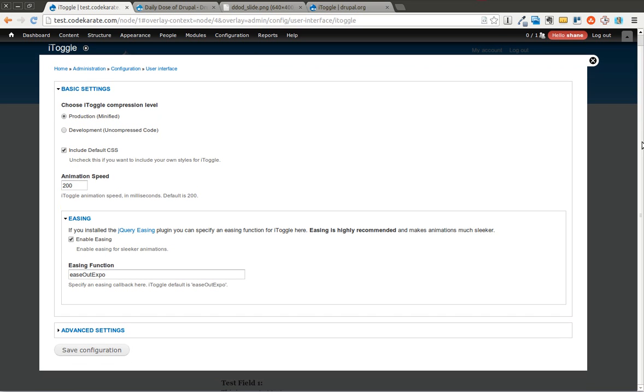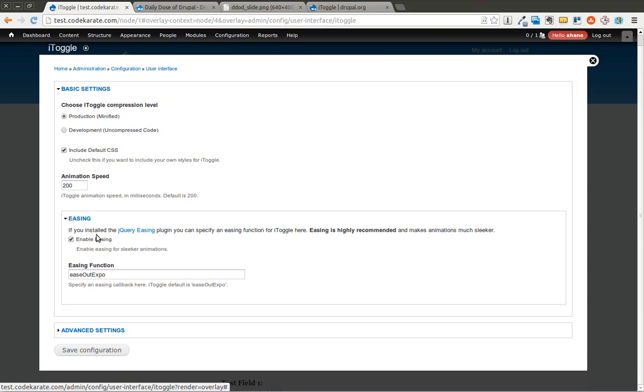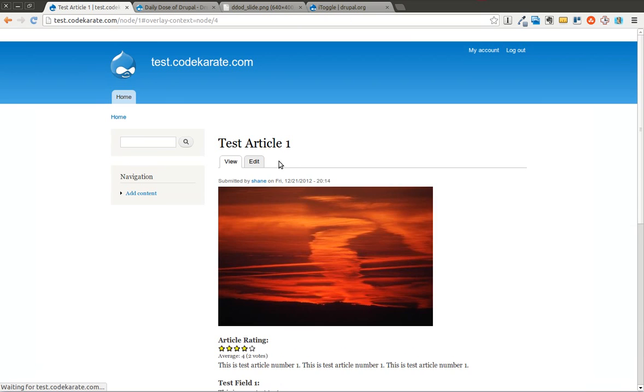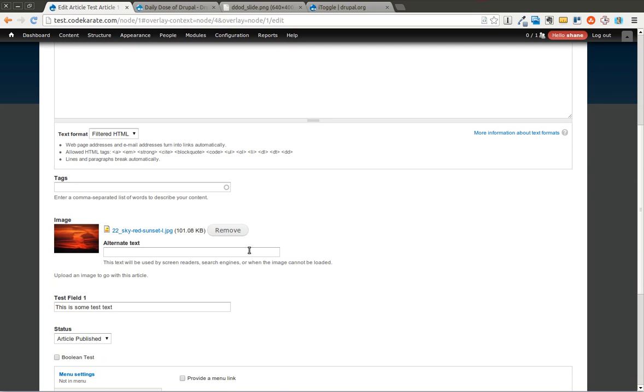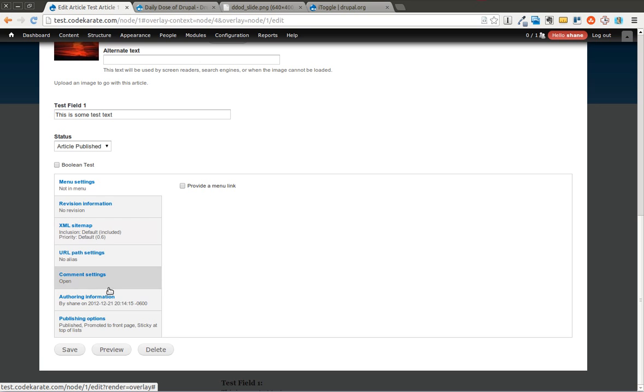And we'll go ahead and save that. There's some advanced settings which you can use different callbacks and set up some JavaScript, but we're not going to go through any of that today. So we have that enabled, and you'll see you won't notice a huge difference, but it does use the jQuery easing plugin.